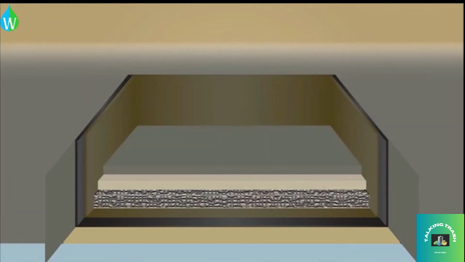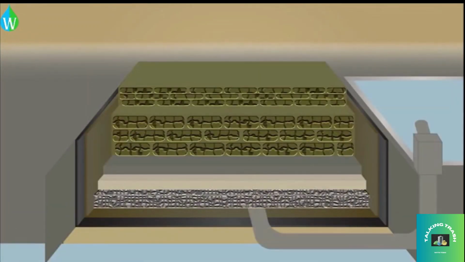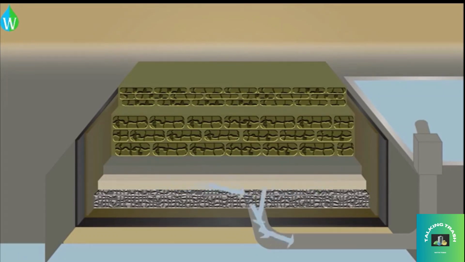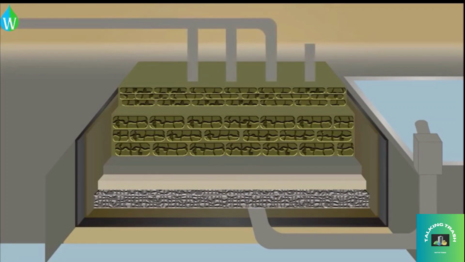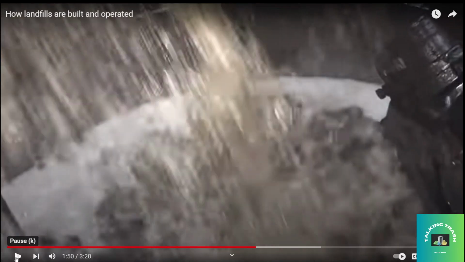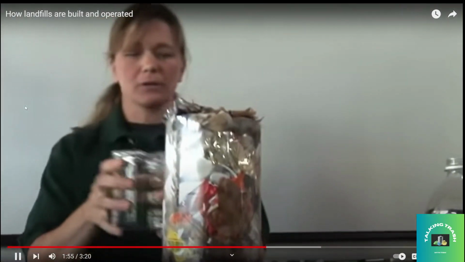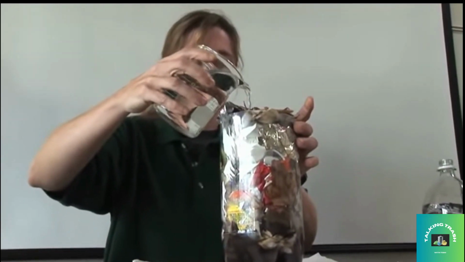Again, the leachate, the waste goes through, the waste does not decompose, and that leachate has to go through some kind of a collection system and be hauled off. Big facilities have their own treatment facilities. Other smaller ones, they have to haul it to maybe deep well injection or waste treatment facilities. So this here is just showing basics where you'll have waste. You have clear water going through that waste and how that water collects whatever's in there.